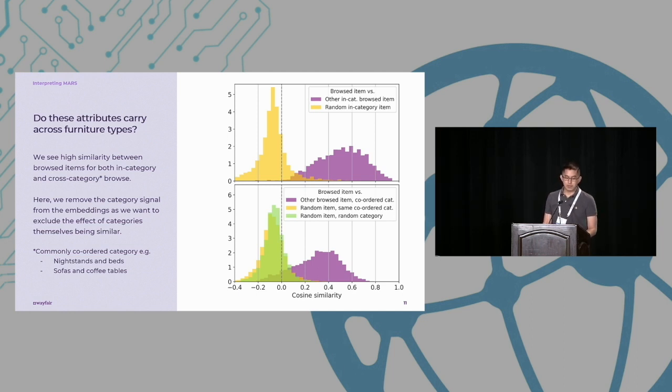So now we can compare the similarity between item embeddings for both browsed and non-browsed, i.e., random items. And we can see that the similarity of browsed items for both same category and cross-category brows is significantly higher than for random items, which is almost no similarity as we might expect. For in-category items, this makes sense because I showed that Mars is learning things like, for example, functionality for sofas, which informs customer brows. For cross-category brows, items may still share, for example, material. For example, beds and nightstands may both be wooden, but they may also be two different types of furniture that do not share physical attributes. For example, like a leather sofa and like a marble or glass coffee table do not share shape or material attributes at all. And instead, the attribute that is consistent that accounts for the similarity must be something more abstract like style, which I also showed that Mars is able to learn.